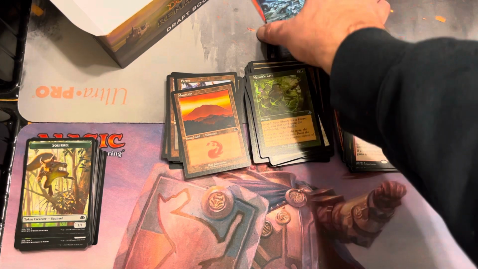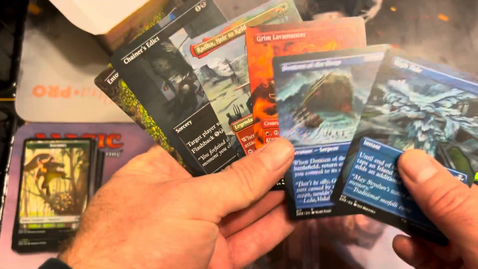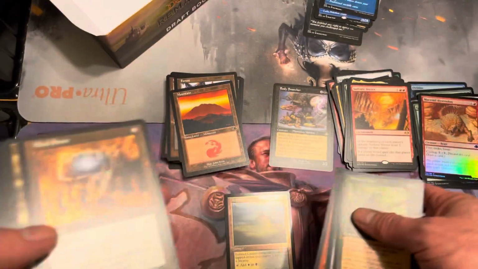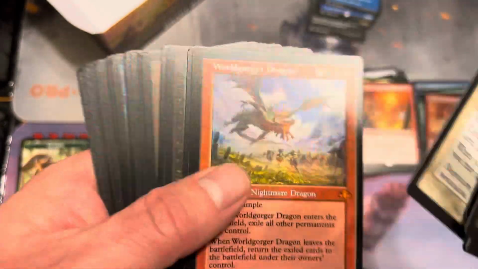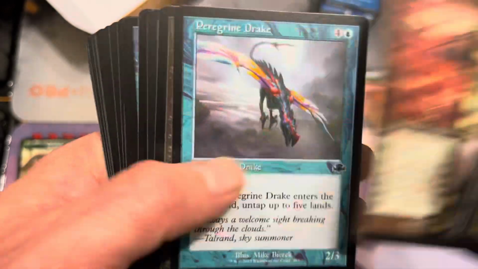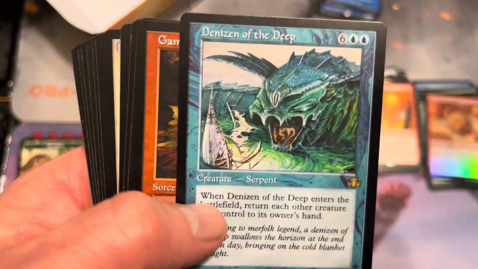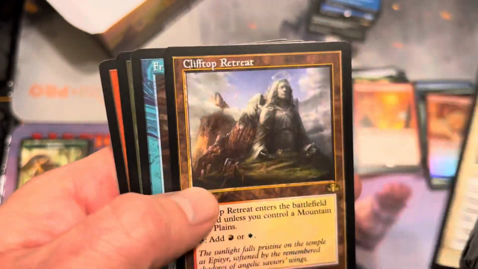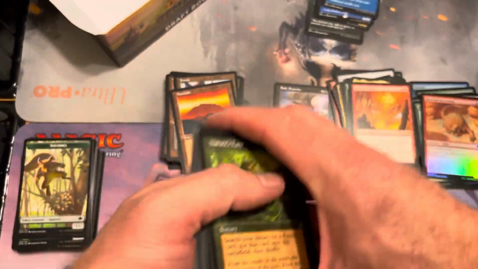So, on that, little quick recap for you. We got a Grim Lavamancer, an Entomb, and a Denizen of the Deep in our full arts. Pretty cool. Retro frames. Just a bunch of stuff, but we got that nice Isolated Chapel. That's gorgeous. We're going to sleeve that up here. Umbilicus, who cares? Dorial, sorry. World Gorger Dragon. Woof. Let's see, what other rares did we get? Any other good retros? I think we got another land. Decimate, looks cool. Not that cool. Denizen. Gamble, Glory, Clifftop Retreat, Exploration.